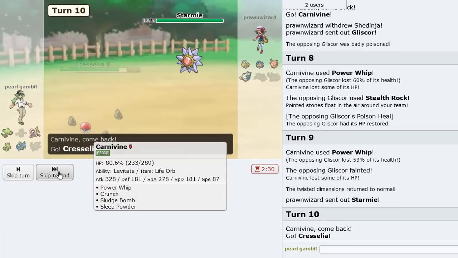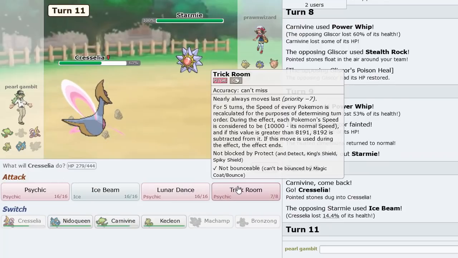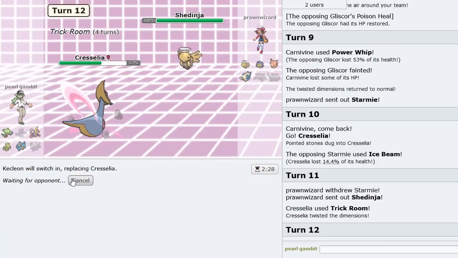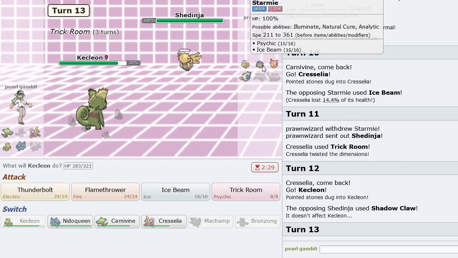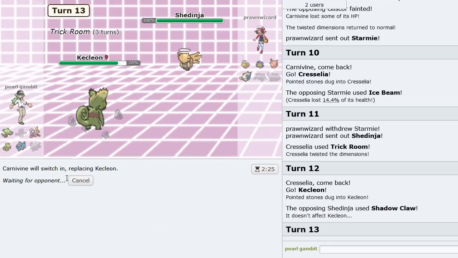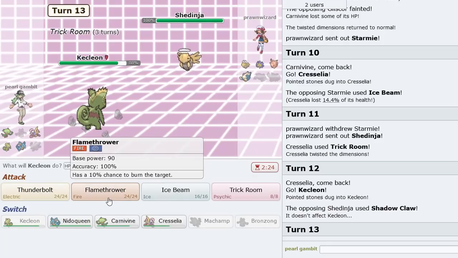Gonna just go Cresselia here. He does have Ice Beam. Let's just Trick Room up now. As Shedinja comes in, I'm gonna go hard Kecleon. As he Shadow Claws, nice, that works. Gonna double out here into Carnivine. Or I could Flamethrower.